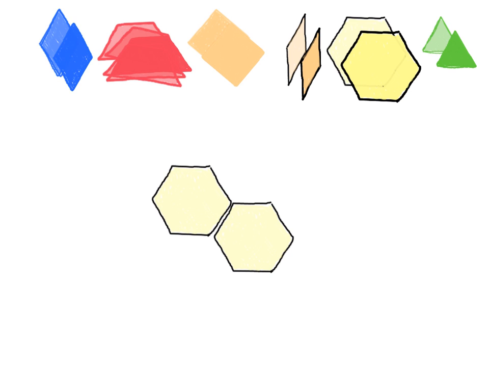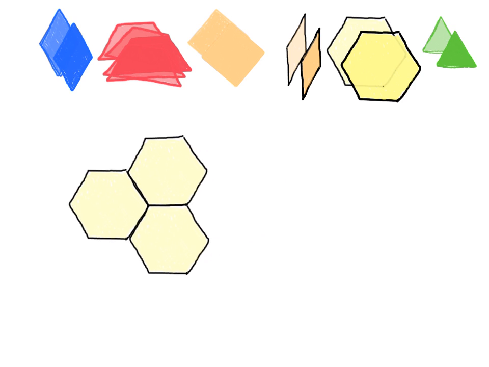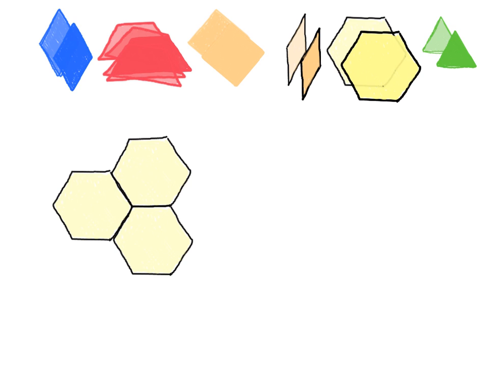So I'm going to take a few of these hexagons, line them up and arrange them — and look at that, boom, perfect. I've grouped them together and what you can see is these three angles form a perfect rotation. So 360 divided by 3 gives us 120 degrees, meaning each of these obtuse angles represents 120 degrees. We figured that out using logic rather than actually using a protractor.